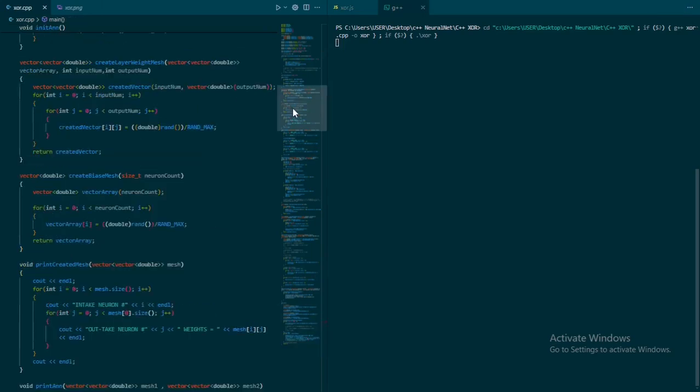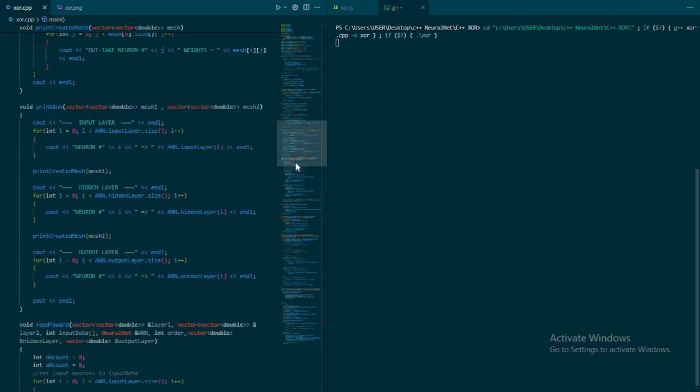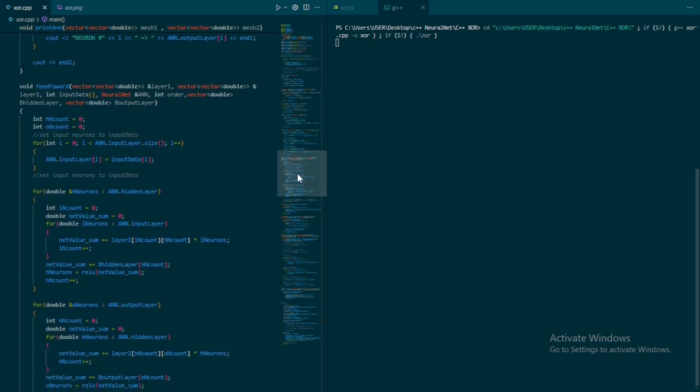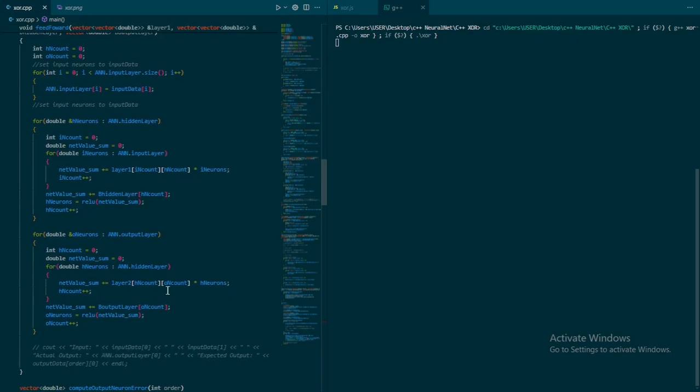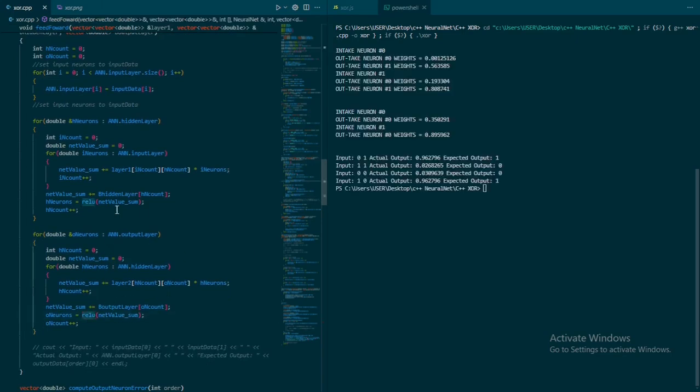We're using the ReLU activation function. Let's see. Feed forward. Yeah, we're using ReLU activation function, and this is the feedback. So for an expected 1 it gives us 0.96, expected 0 gives us 0.02, expected 0 gives us 0.03, expected 1 gives us 0.96, and that is correct.